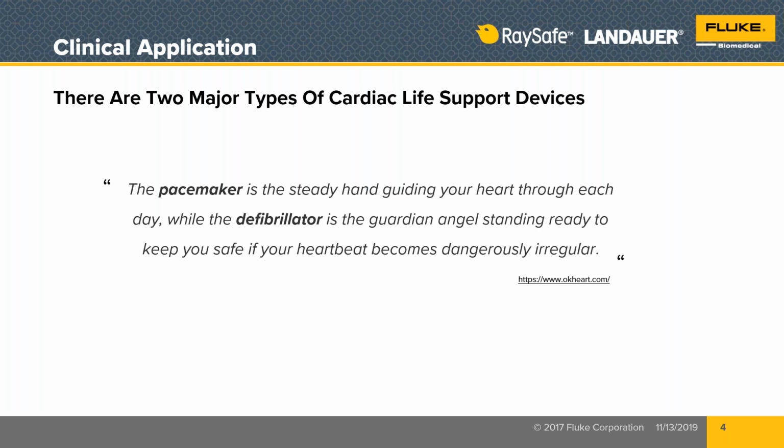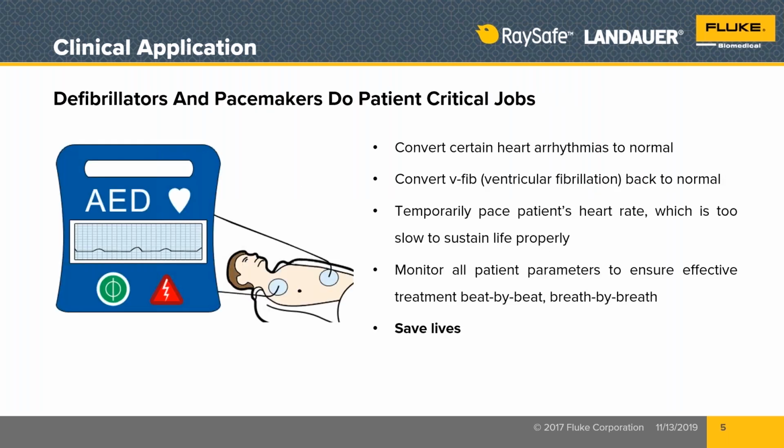Okay, so there are two major types of cardiac life support devices, the pacemaker and the defibrillator, and I think I've already talked to you about when we use each. So now we're talking about defibrillators and pacemakers, what they do, and I think I've already kind of covered that also.